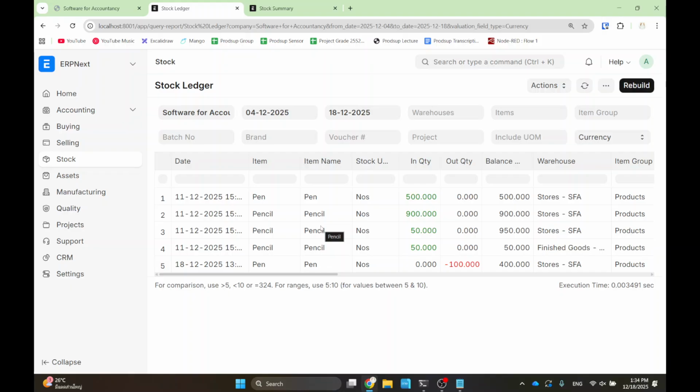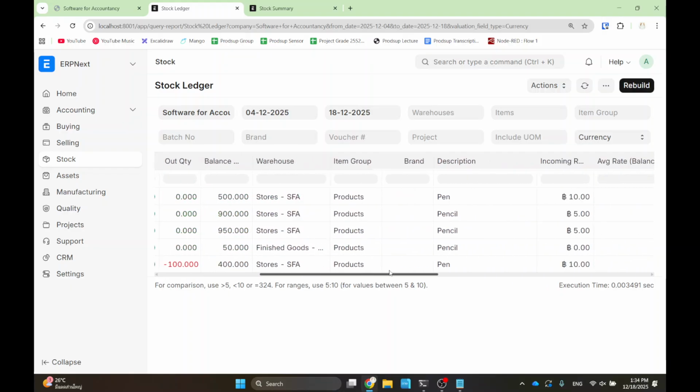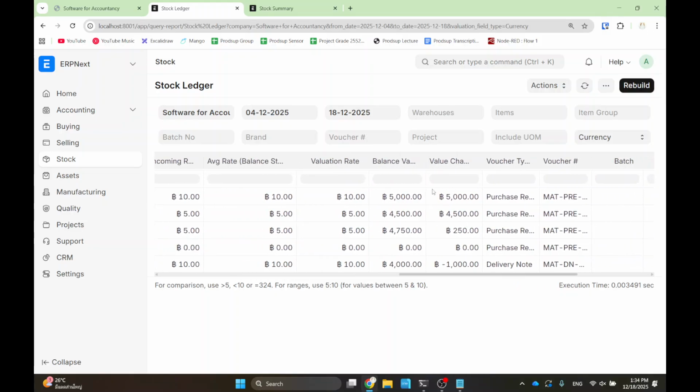The number is one thing that the system keeps track of. The other thing the system keeps track of is this one right here, the valuation rate. If you go a little into inventory management, you'll see that when things come in, the valuation is the price that you pay. But when things go out, it's actually the cost, and you have to determine it from various options.